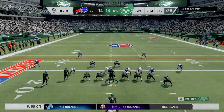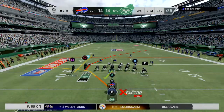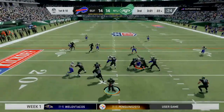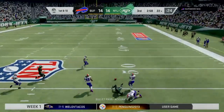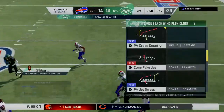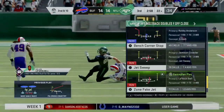The New York offense taking over for their next possession. They've got momentum on their side. They were once down 14-0. Now it's even at 14 as they look to put together a drive to get them the lead. Throwing on 1st down, but this one winds up to be incomplete. Trying to get it to Landry there, and that'll bring up 2nd down.